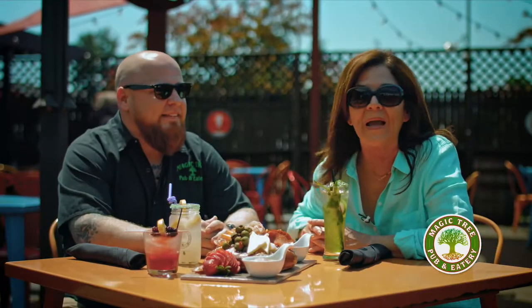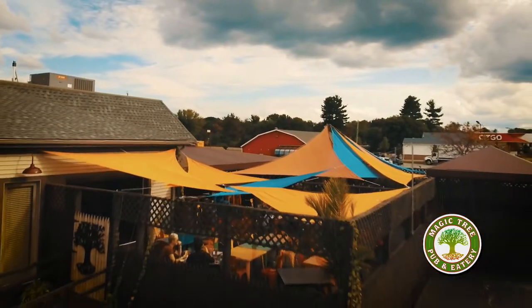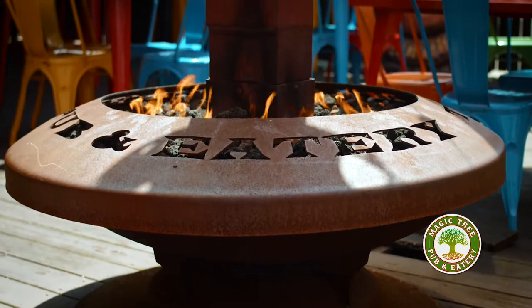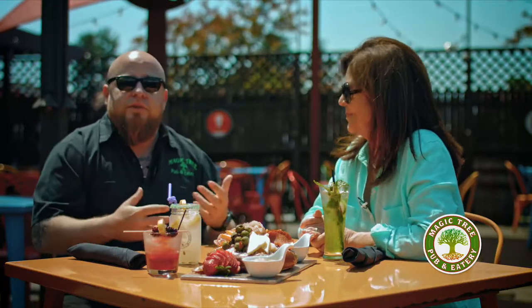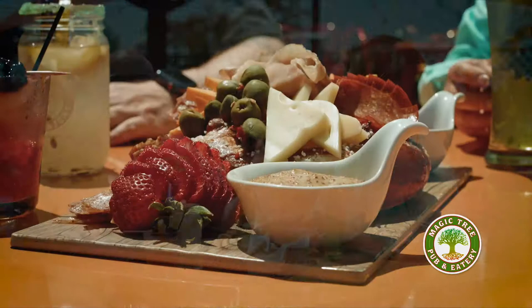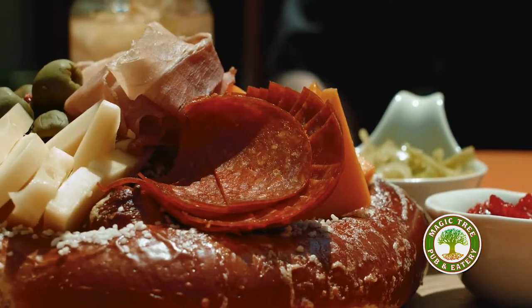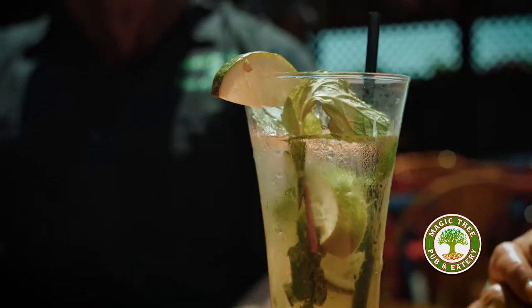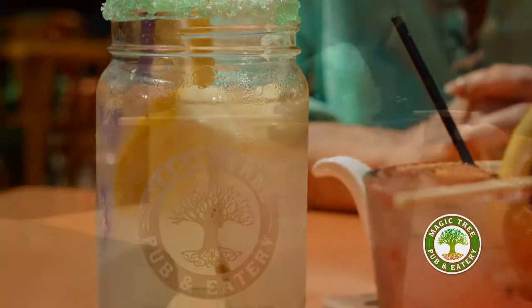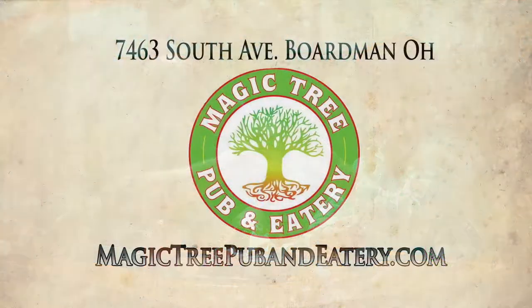Well, we are here at the Magic Tree Pub and Eatery, and I am with Rude the Dude. And let me tell you, there is no place I'd rather be than this patio. It is beautiful. Sunday fun day is every day. Well, yeah, Casey, winter's almost over. So the patio season is coming. We have one of the biggest patios in Boardman. Every Saturday, live entertainment. Other special events that we do, we have a car cruise every Wednesday, taking up the whole lot. It's a great event, a lot of beautiful cars. Our farm-to-table menu. We still support local ingredients, local products, meat and cheese local. We also have our happy hour, Monday through Friday, half off all 41 craft beers on tap. And a lot of local beers there, too. And tons of local beer, but it's just a great time to come out and enjoy Magic Tree. The living is easy at the Magic Tree Pub and Eatery. Cheers.